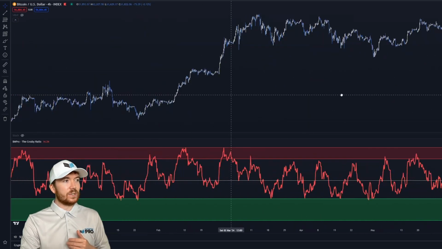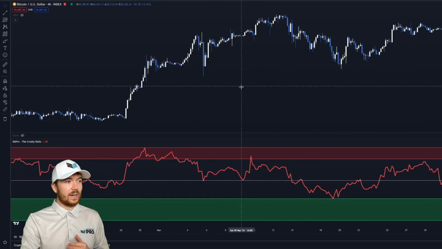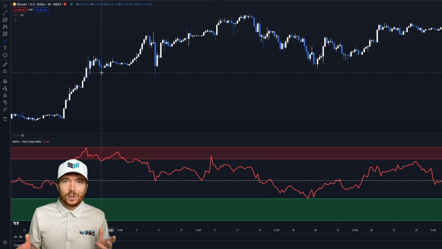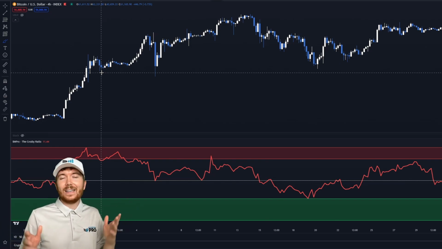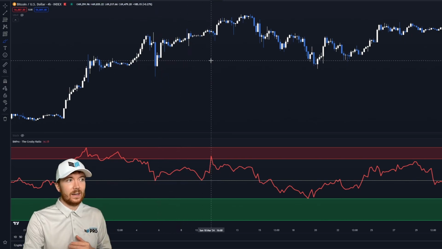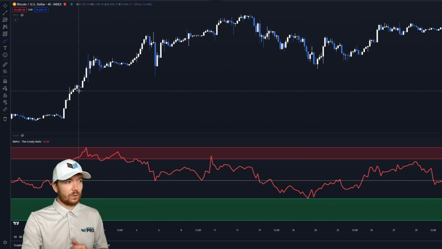If we just go back to the most recent high we had in Bitcoin here, so we're on the 4-hour chart at the minute. If we get a sell signal on one of these metrics, Bitcoin's very irrational. There's a good chance we move 5, 10, 15, 20% higher even after we get one of these sell signals, just due to the irrationality of the market. So if we look back here, for example, once we're in this upper region of the Crosby ratio, maybe set a trailing stop loss.